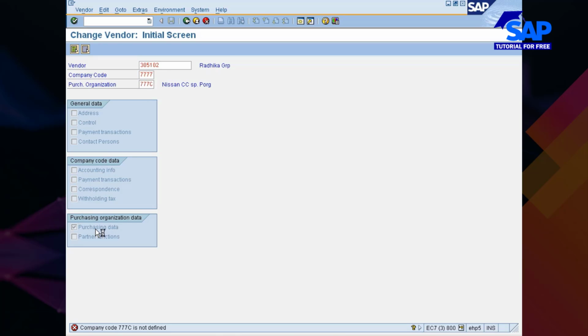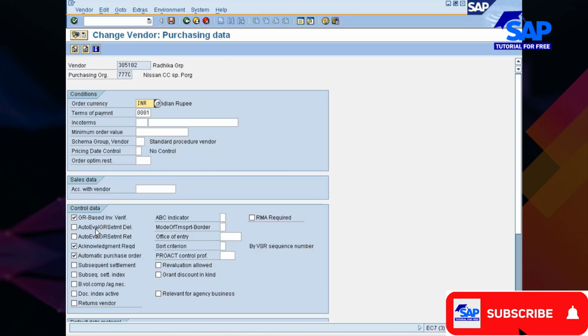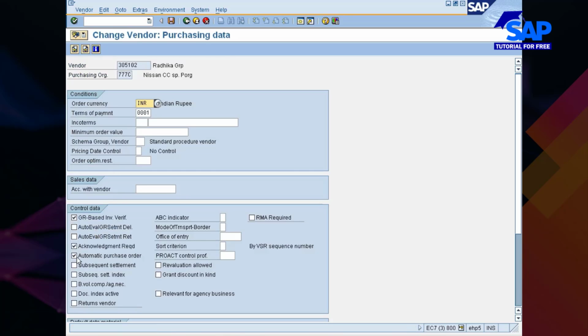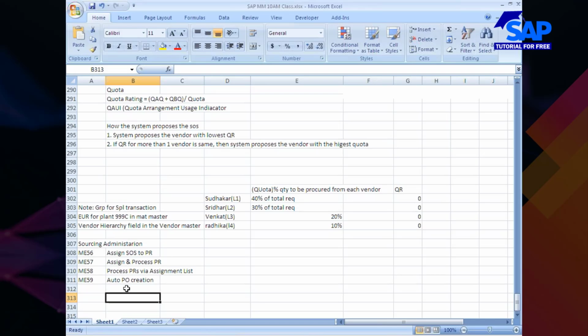Go to this place, you should have the auto PO indicator maintained here also. You see here, the auto PO indicator is maintained. Okay, what are the prerequisites? 1, the auto PO indicator in the material master and the vendor master.